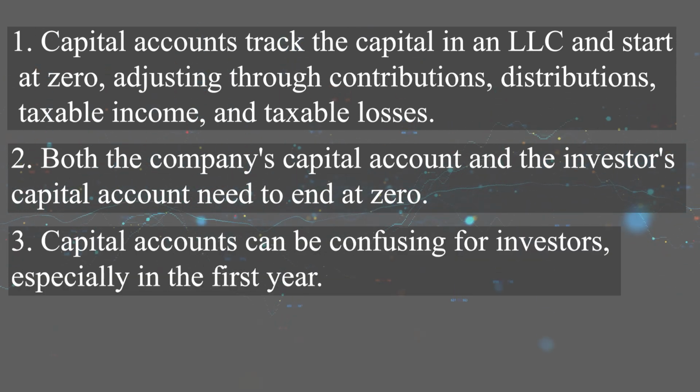Capital accounts are oftentimes very confusing to keep track of, especially in that first year. And especially if you have different distribution periods for each investor. Some of my investors like to only get distributions annually. Some of them get it quarterly, and it can get confusing on which is which because we have to build different accounts. I also keep track of a preferred balance account, which is an account that keeps track of any monies that they should be receiving because of a preferred return, but they haven't received yet.